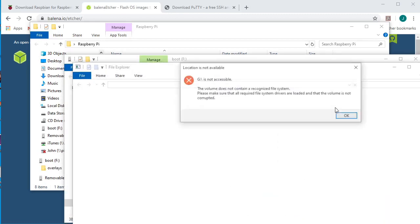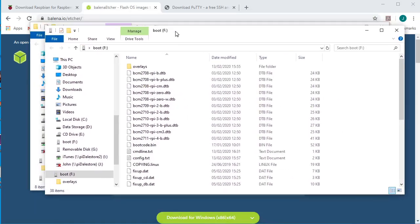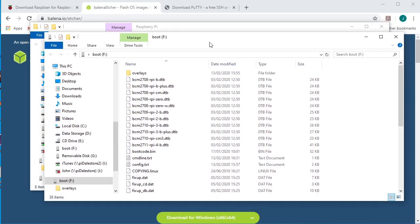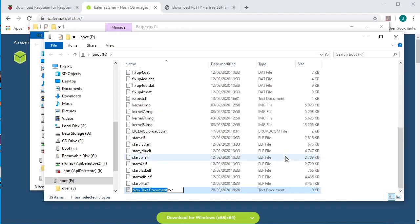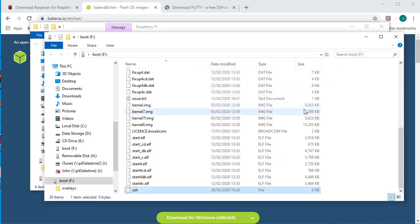So cancel that. Don't want that. Here we go. This is the bit we want. So we'll cancel that bit as well. And what you do is you put in a brand new empty file, and you just call it SSH. Press enter. Yep. And we just have an empty file with no bytes in it.